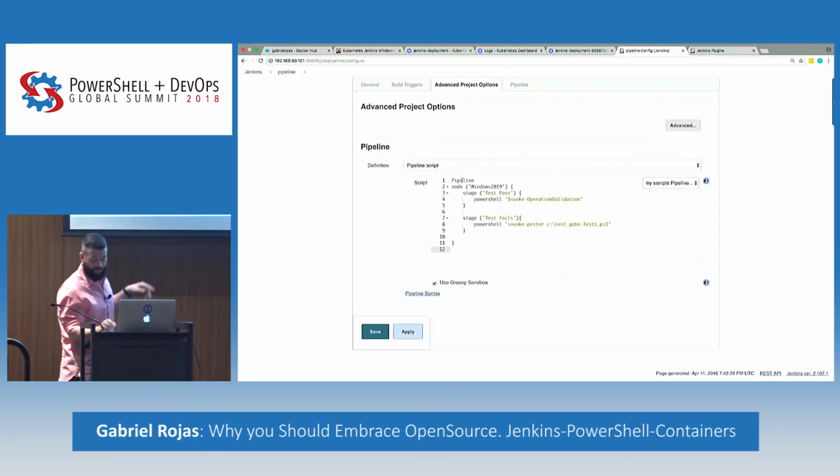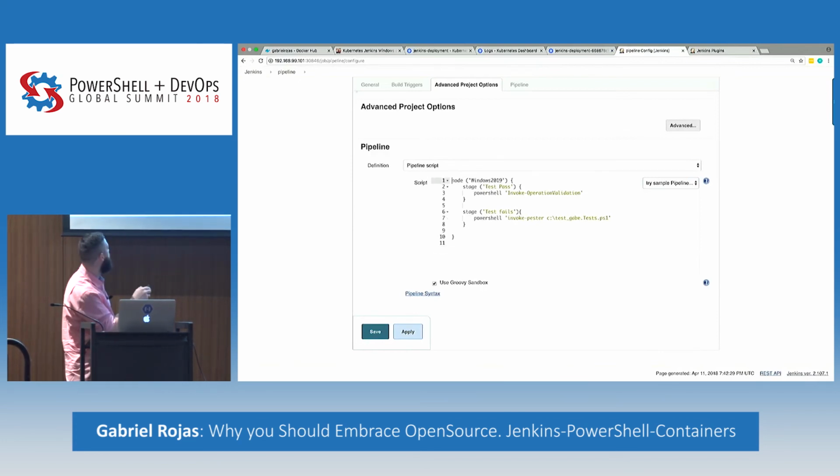So I will explain really quick. You need pipeline on top. You can read about it, but node is what node you want to run on. So instead of what we did manually, you tell it what node you want to run on. Stage is just a name, so it could be unit testing. First step, it could be spin up container X, or maybe I want to check if my machine has X, Y, and Z. So this is just names. You can call it whatever. And you will see.